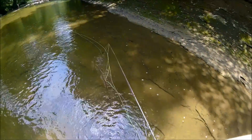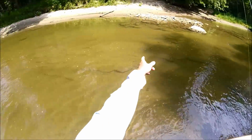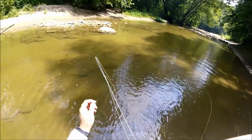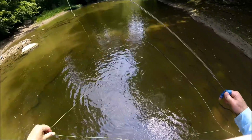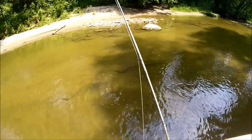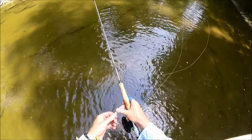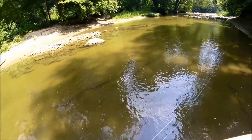Now one of the things I did just then, again it wasn't on camera, but I had a smaller fish follow it out from the first set of rocks. And I didn't set the hook, I didn't even give it much action. And then the bigger fish was down right there behind that boulder. Sometimes you can waste it on an 8-9 inch little bitty guy and there's a bigger one behind it, so be patient.